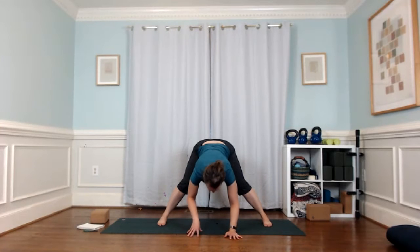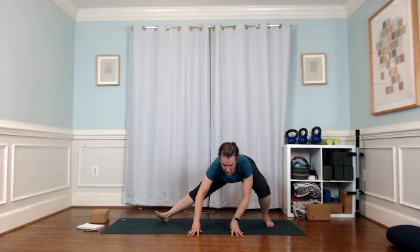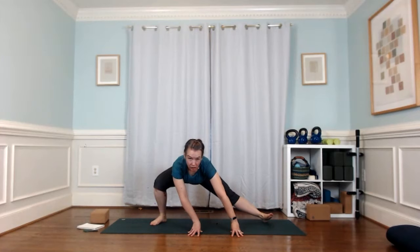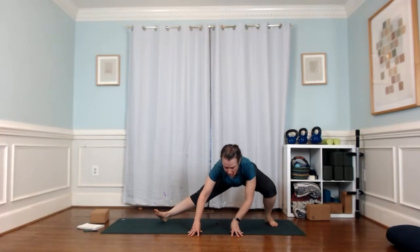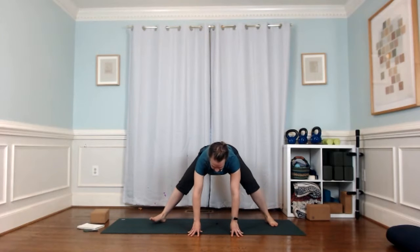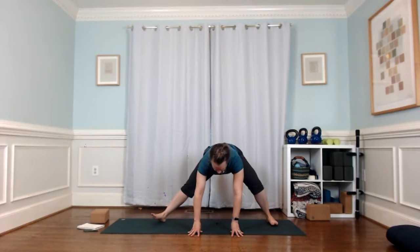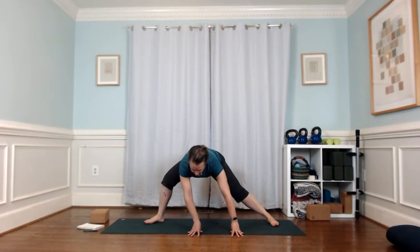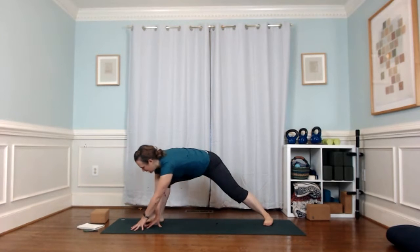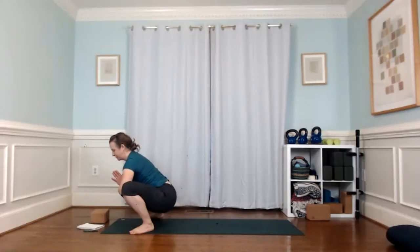And then come onto fingertips or a block. And just bend deeply into your left knee. You can even lift your right toes. And then come back through center and bend deeply into your right knee. Back and forth. Next time you bend in your left, just walk your hands over to the left. Take a big step back up to the top of your mat, feet wide, and sit down into a malasana squat.